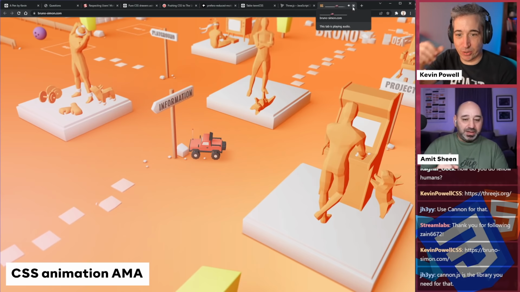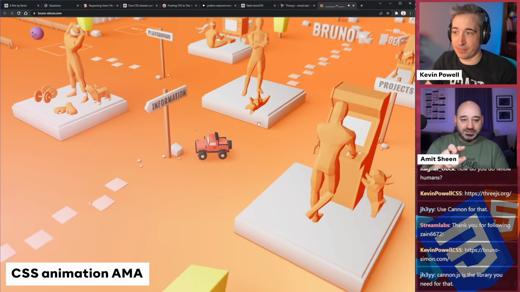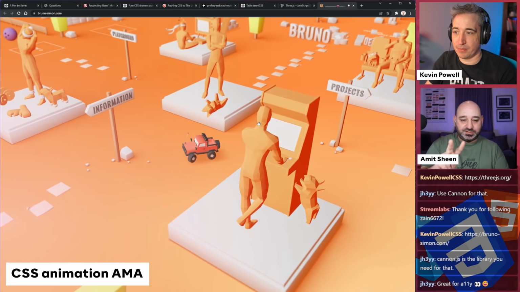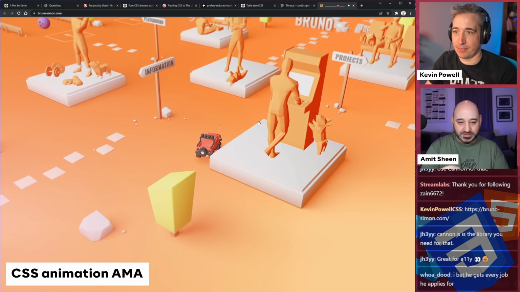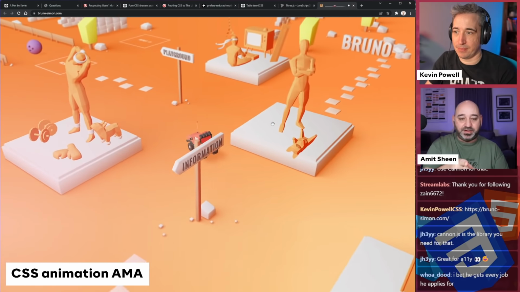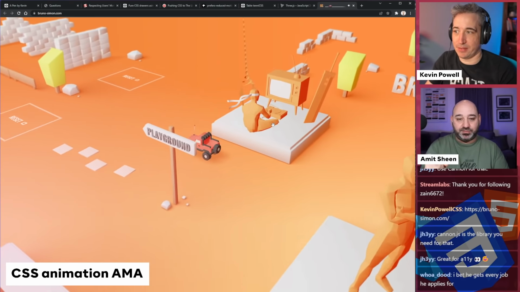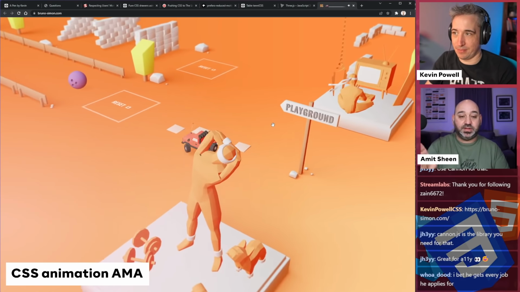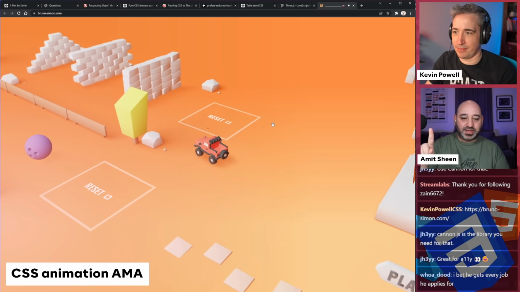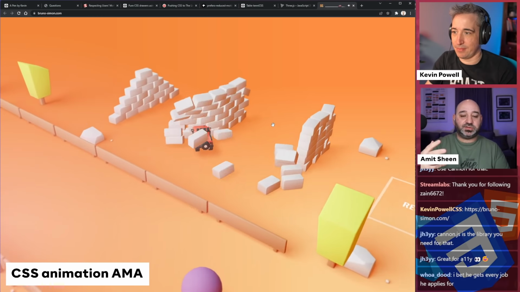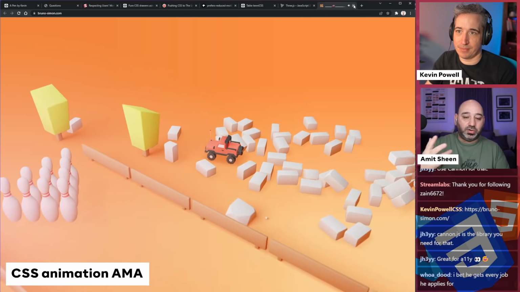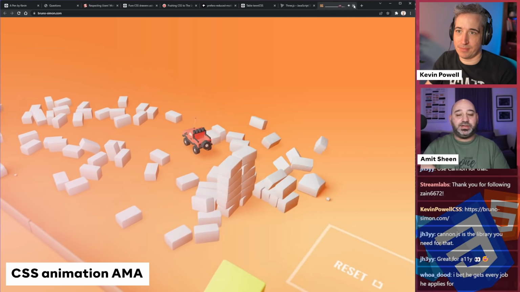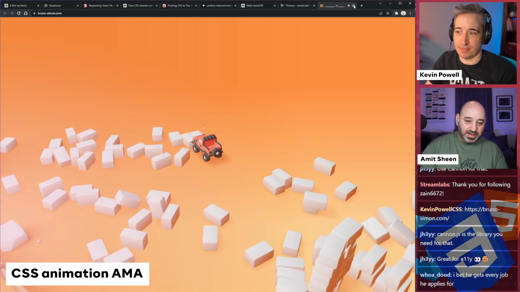And I see Jay saying you can use Cannon. As you can see here, just as I said, there are two engines, not just 3JS, because there's also a physics engine. Something is stopping the car and something is making the car go, and if you hit the cubes they move. So there is another library. Normally when you use a library like this one, you also use a library that handles physics.